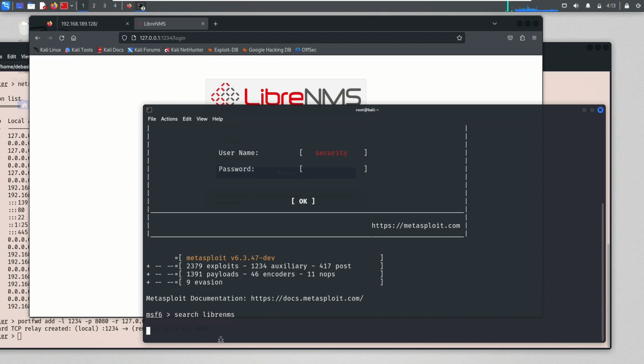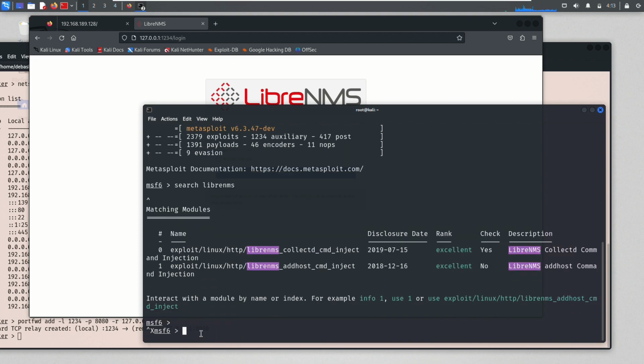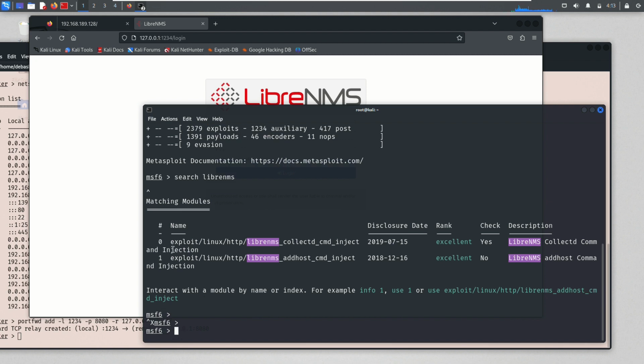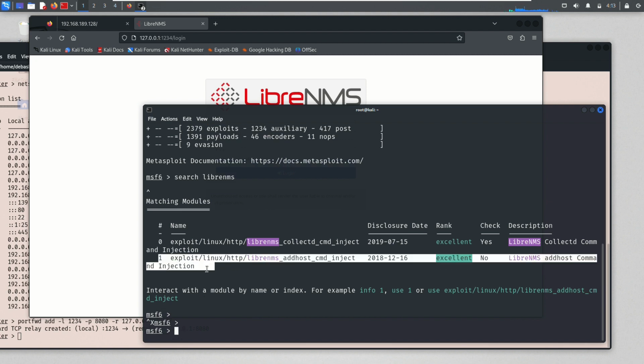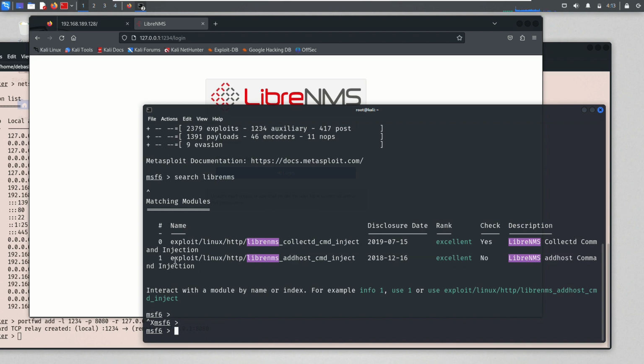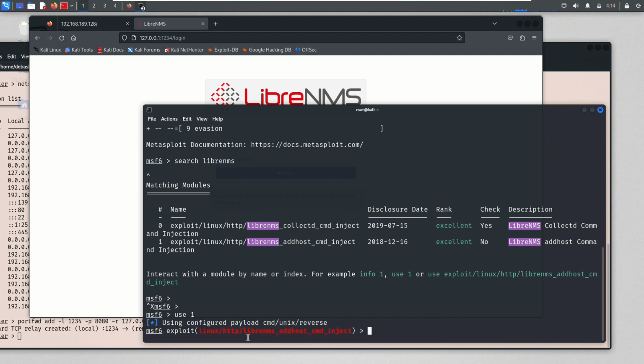Okay, something is off right there. As you can see, this is the one I was exactly asking for, and this exploit has made our work very easy, because this is exploit/linux/http/librenms_addhost_cmd_inject. So basically what this is going to do is log in using an alias, and as it has administrative privileges, it will open cmd and inject code which will allow us to get the root access, the shell access, and from there on we can escalate our privileges.